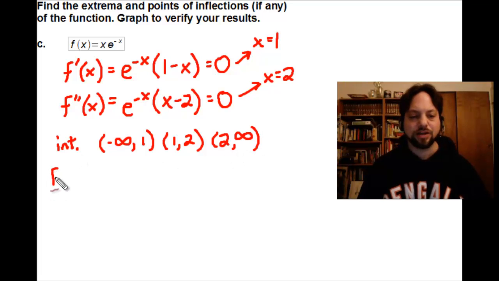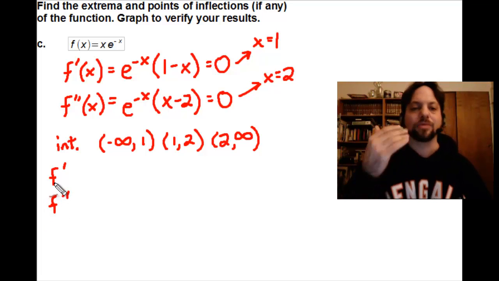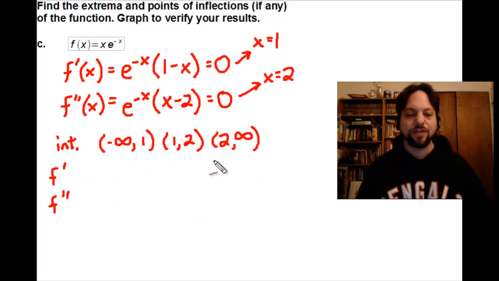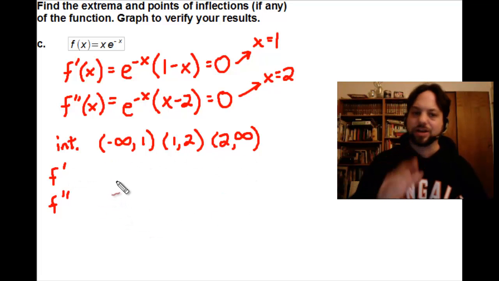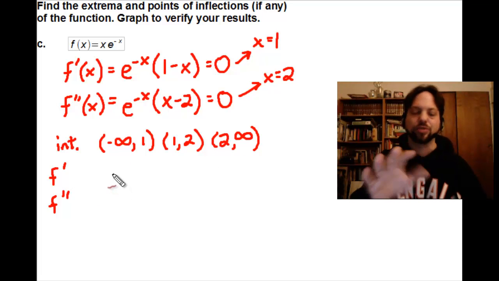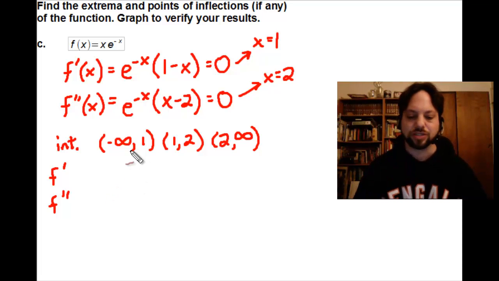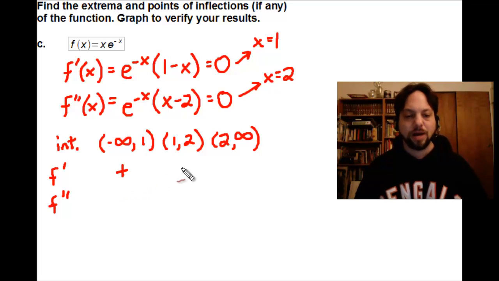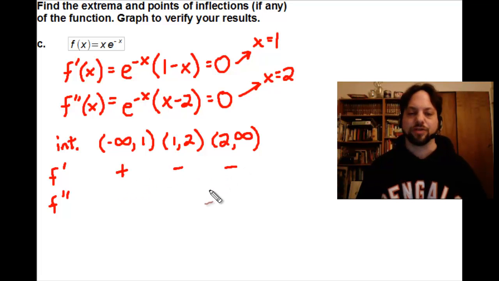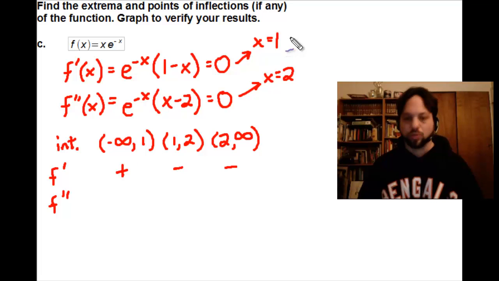Now, if we go ahead and do the first derivative test on each one and the second derivative test, again, I'm going to encourage you, pause the video and fill in this table on your own. I'm not going to go through all the steps, but I will fill out the table. So when you're ready, come on back. And hopefully you've done it by now, because I'm about to reveal the answers. The first derivative is positive in the first interval, but then it's negative in the next two intervals. So it does appear that I have a relative maximum at x equals 1, and I'll write that here, that x equals 1 is a relative max.